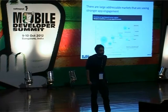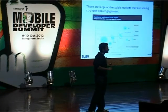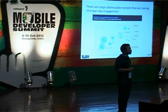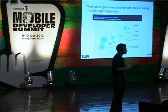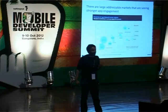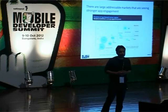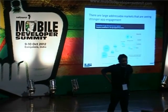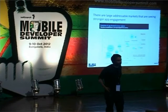On the first point, why go global — all the data suggests that most users will come from outside the US and Europe. You guys are sitting in a sweet spot. Playing the sheer numbers game, we know there are massive addressable markets in India, China, Bangladesh, Indonesia, etc. The hot topic right now in the West Coast community is Brazil, but in six months to a year, everyone is going to herd to India. As an app maker, you release your app across 180 countries from day one — your addressable market is actually 200 countries.